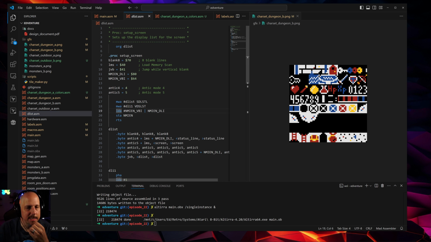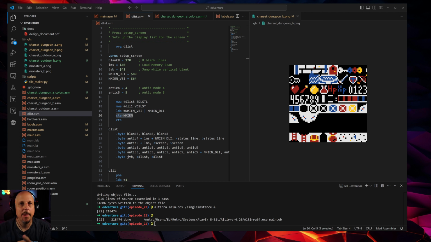And the deal is this particular area right here where it says LDA, this stuff, it's loading in here and storing it into NMIEN. This right here, we want to have at a specific time. And then what we can do here is, based on the way that the system is set up, it actually is based off the real-time clock. And so there's a nice little trick that you can use that uses the real-time clock and waits for the last digit to change. We use that when we're dealing with the animation as well. It's a good way to use the clock.